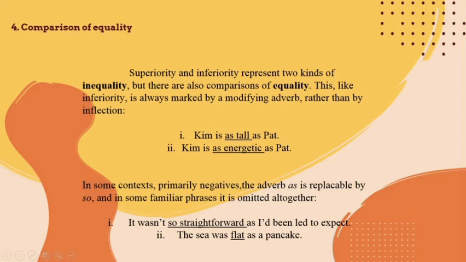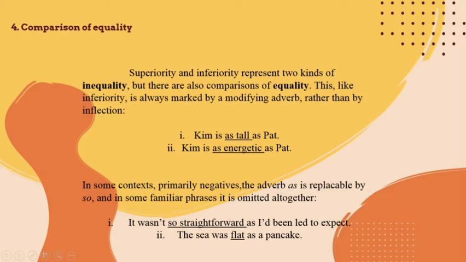For the second example, Kim is at least as high on the energetic scale as Pat. As normally understood, energetic does not denote a quality that can be precisely measured, as height can. So the issue of whether Kim and Pat are exactly equal on this scale does not really arise. The examples above contain two occurrences of as.